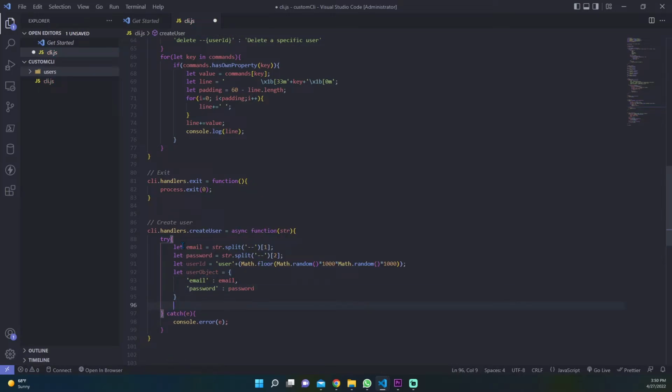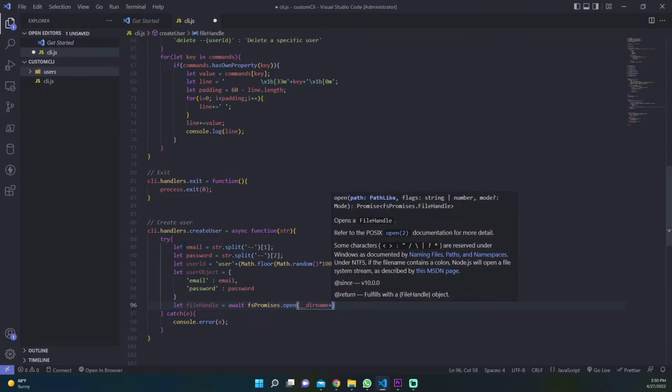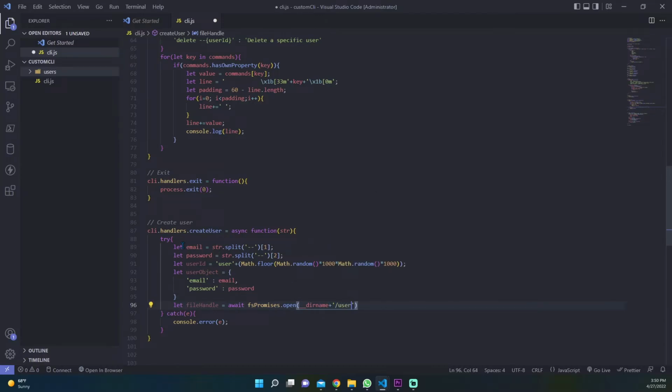So now we have to use the fs promises module in order to create the new file inside our users folder. And we have to also use the wx flag in order to open and write inside a file.